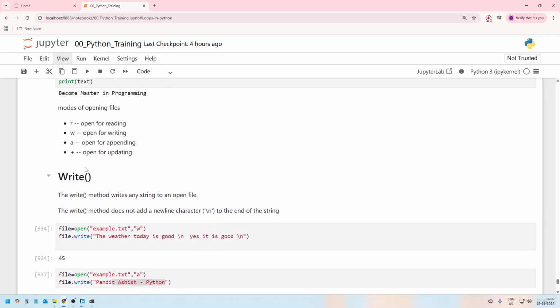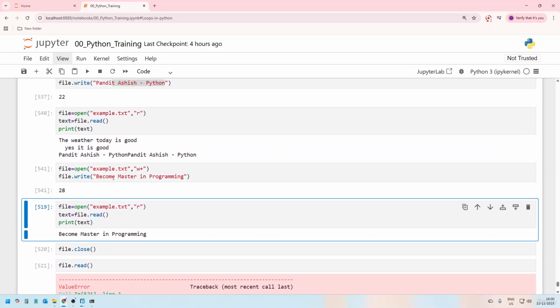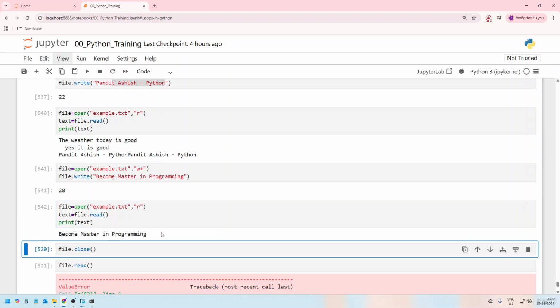If you want to use plus, that is updating, write with updating. So "become masters in programming" will become the new file content, and then with example.txt read, as you can see, become masters in programming.